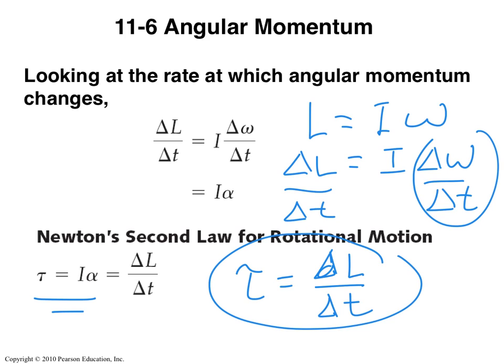The reason we come to this is now we get the same thing. What happens if the net external torque is zero? If the net external torque, that is this quantity, is equal to zero, then delta L equals zero. That means L doesn't change. That's what we mean by conservation.